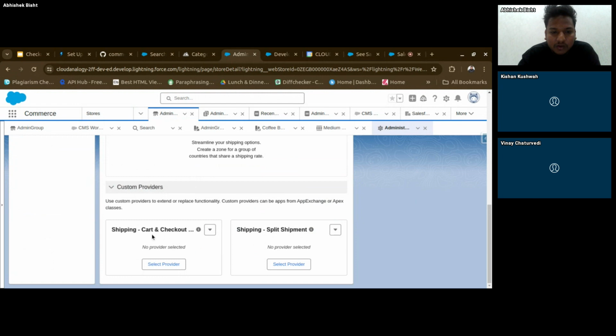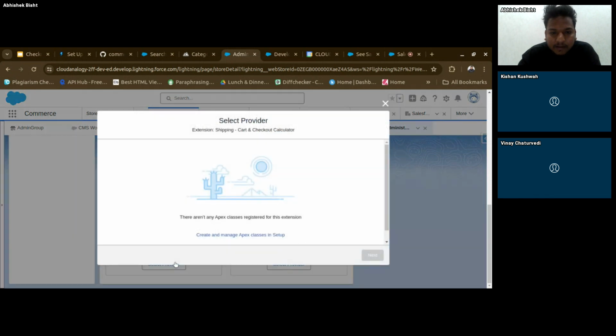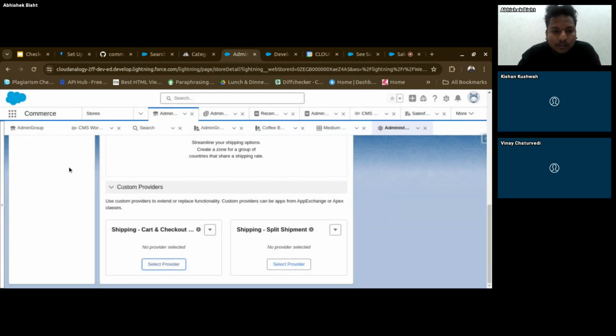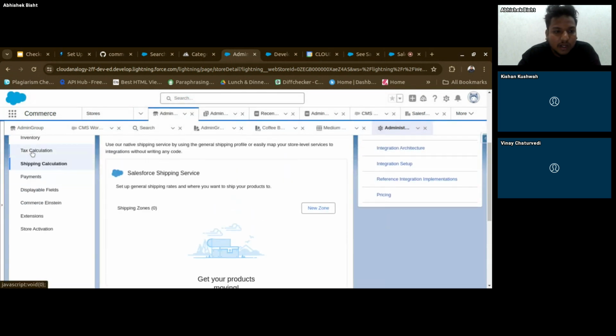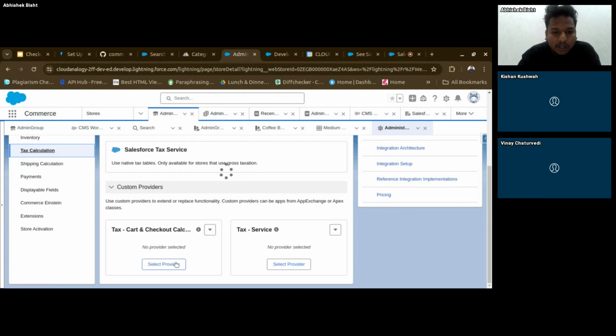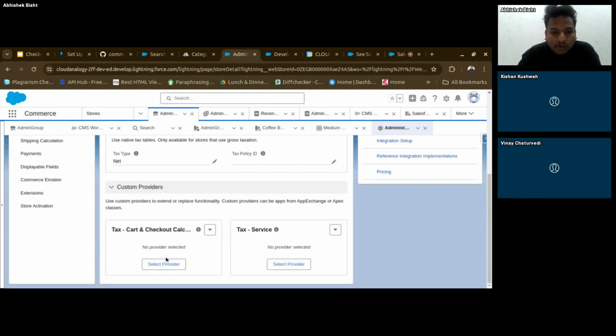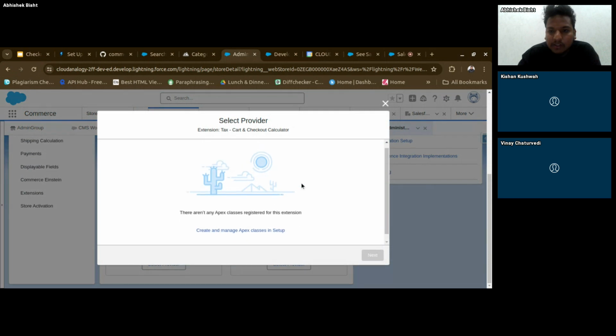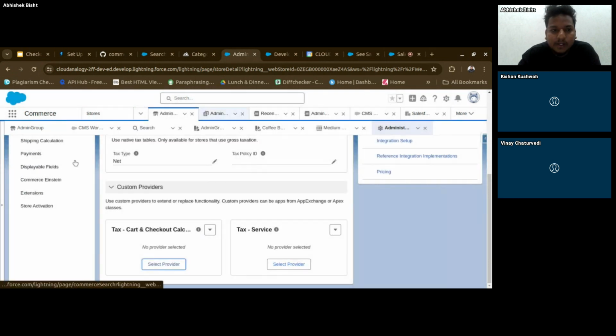We are using the cart checkout today, and the other things we will discuss in upcoming sessions. If I select the provider, we are not able to select any of the Apex classes because we have not yet configured them here. Similarly for tags, we are still not able to select any Apex class. So how can we do it?